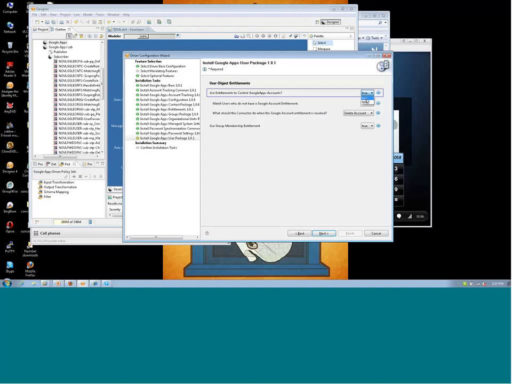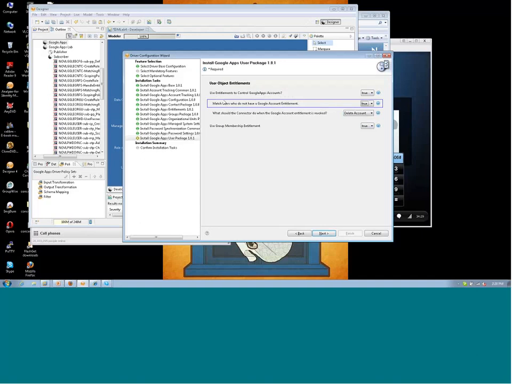Match users who do not have a Google account entitlement. Basically, this is asking if you want to throw away an add event, a new user object, in the Google Apps driver before it gets to the matching rule. The matching rule will compare their username with the usernames in Google and try to find one that already matches. If it does match, it'll associate them and begin to synchronize them.